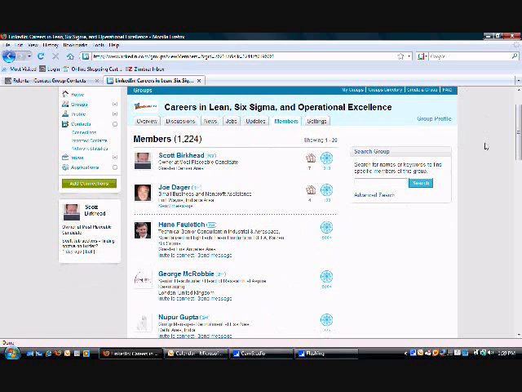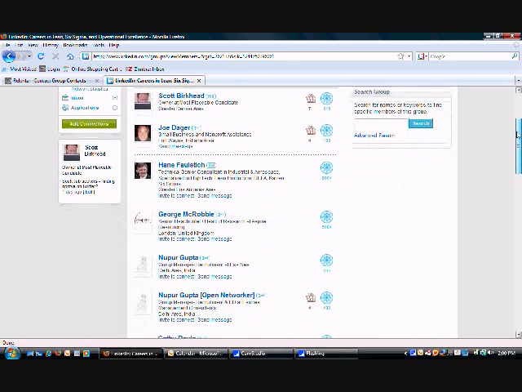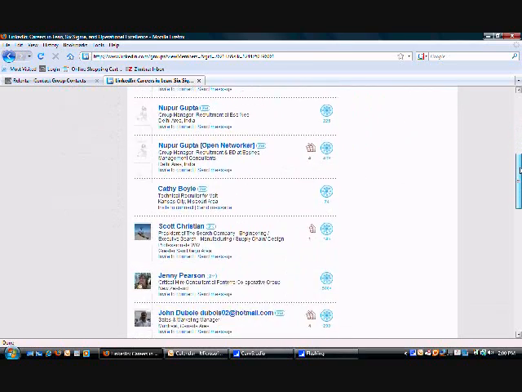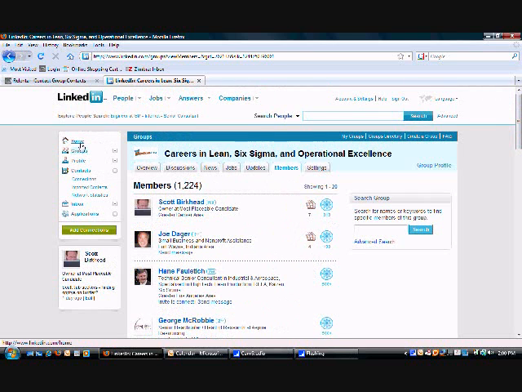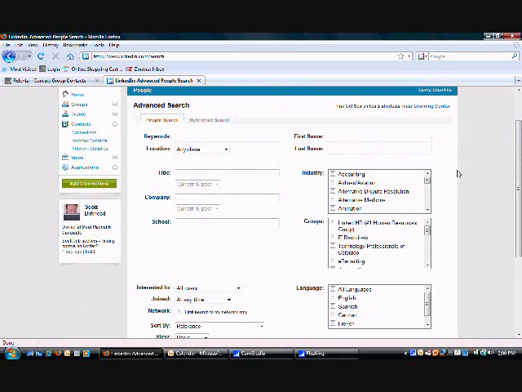There's me at the top and some other people that have joined. In the groups tab, you can only look at them in this sort of format, so top to bottom. You can't really sort them and filter them. So once you've joined the group and you want to know who's local to you, you come up here to the top, and there's a search people function, and over here to the right it says advanced. We're going to click on that advanced search link, and that will take us to this page.